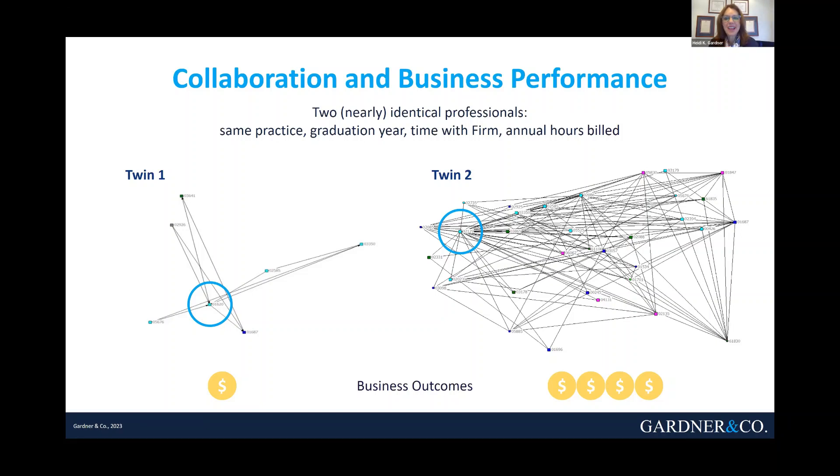That's absolutely crucial — all those dots mean those people are interconnected and collaborating with each other. It probably means Twin Two is using this network really strategically because he's pulling people together onto projects and then empowering them to get on with it. Twin One is a little more like a picture of a bottleneck — everything comes through him — whereas Twin Two releases the energy into the network and empowers people to collaborate with each other. Even though he's got this big network, he's really efficient because he trusts those people to do what they're great at and he doesn't meddle.